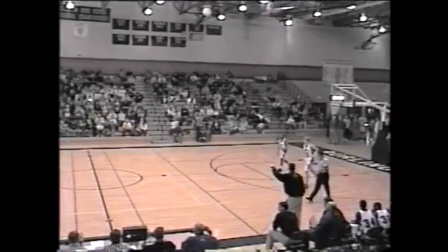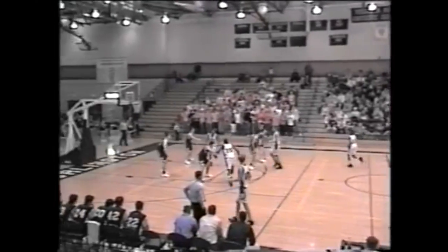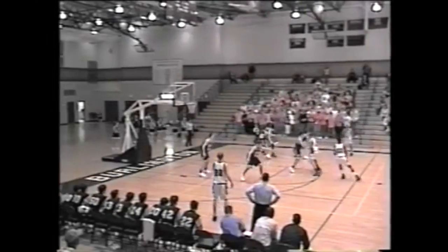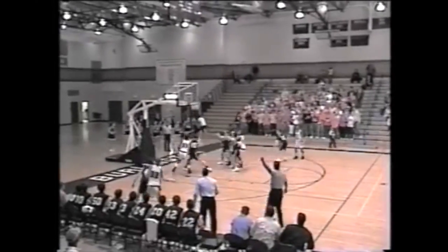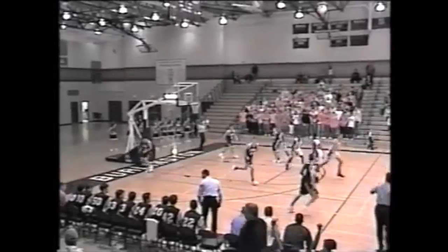Game clip number 6. Again, we'll be staying with our screen-the-screener action. Our natural progression then from the jump shot at the top will be a left-hand dribble into the gap, drawing the defense and kicking to a wide-open corner shooter.